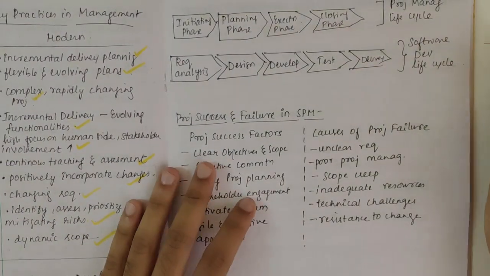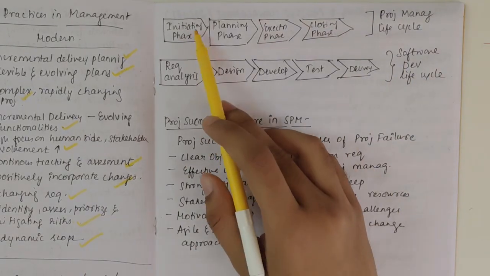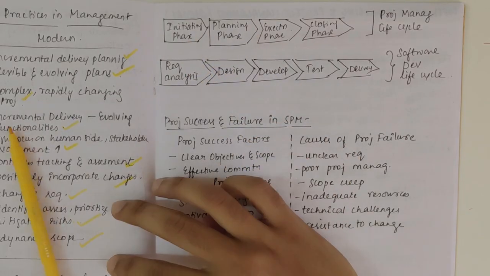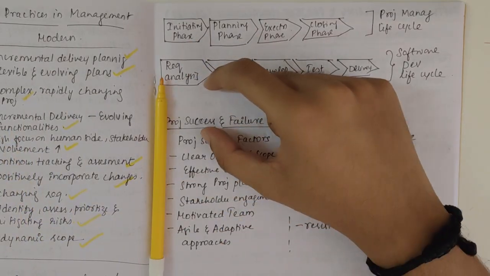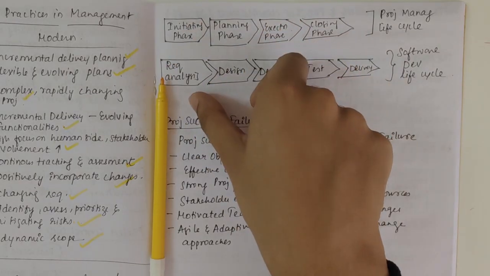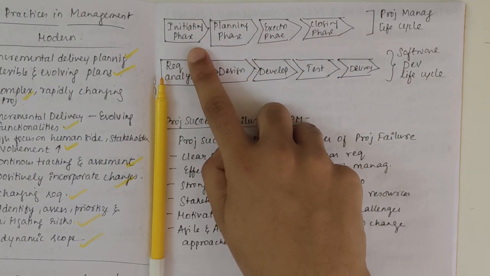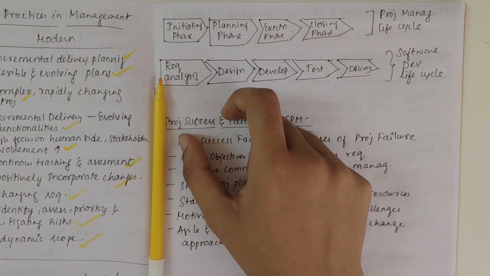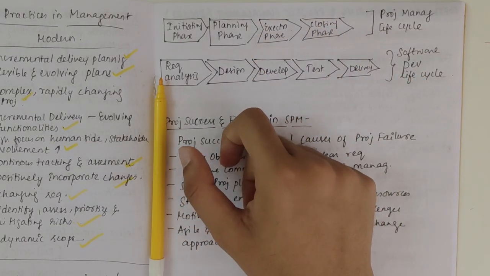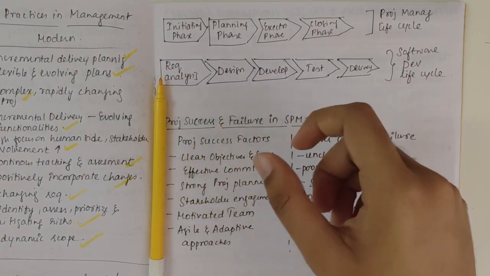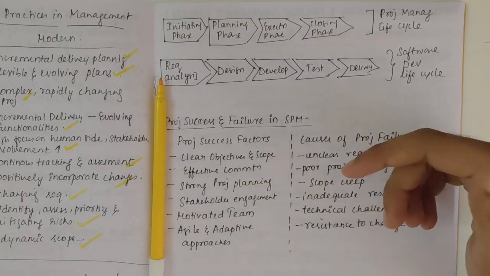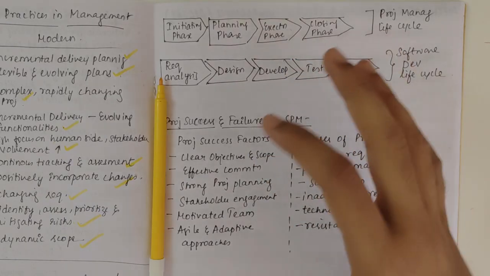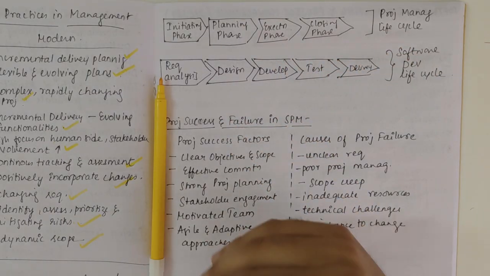So looking at the steps, firstly we have initializing the phase. So we initialize the phase of the project, that is, from the functionalities we discuss, this has to be done first. This is the first phase, develop this first, and then we plan this phase: initializing the phase, planning the phase, execution of phase, and closing of phase. So we broke the entire problem into phases. We discussed which phase should be started, and then we planned how to proceed with the phase, how to execute the phase. Then we came to the execution part, we executed the phase. Once that phase is completed, we close the phase and move on to the next phase.